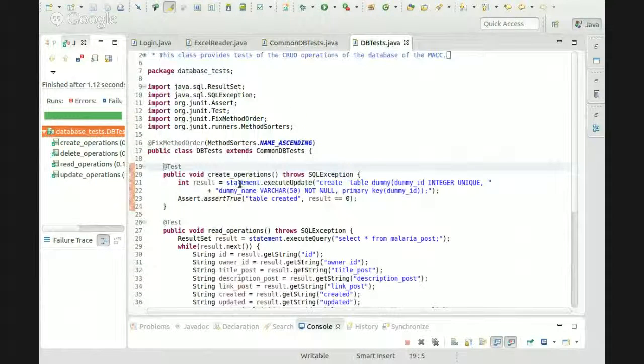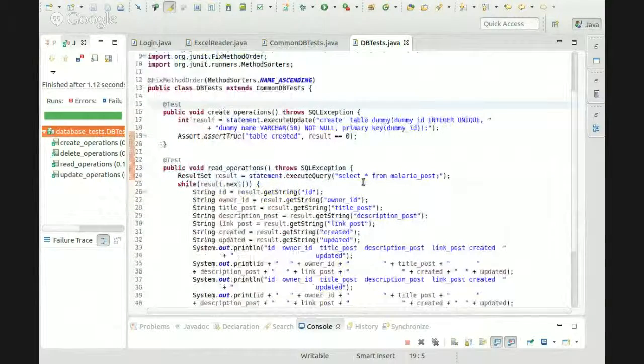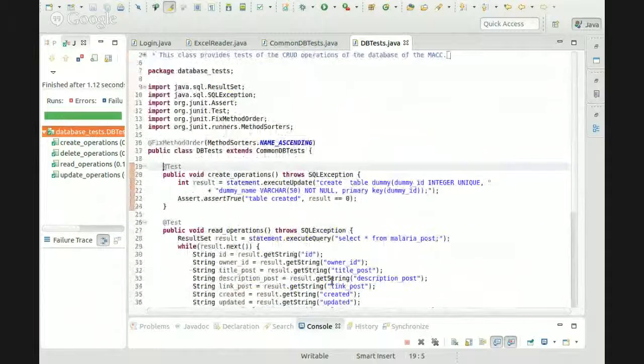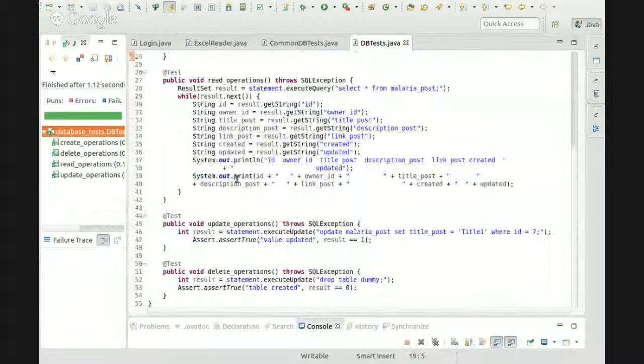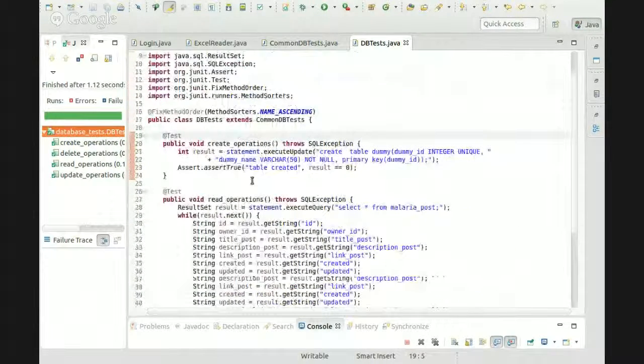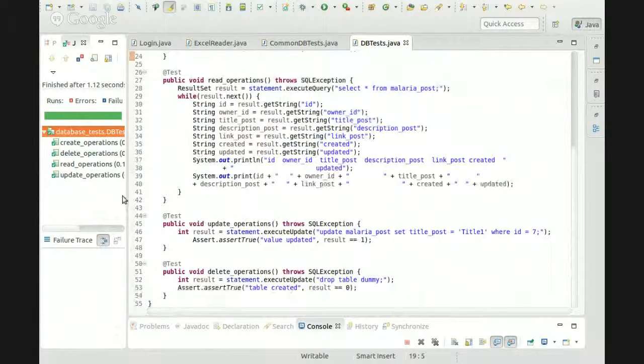It first creates a dummy relation in the database, and then it deletes it by dropping the dummy relation. And all this works because it runs in ascending order of the test methods' names. So we have the C comes before the D, then we have the R and the U. So it runs the create first before the delete, and then the read operations, and then the update operation. And so these tests have passed so far.